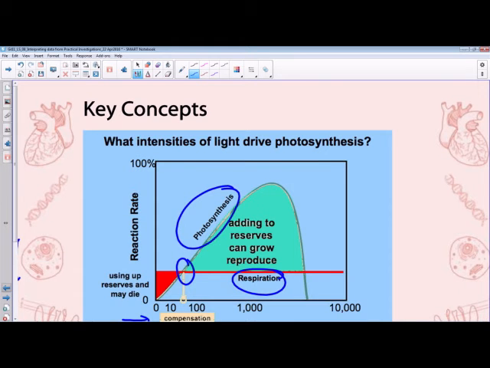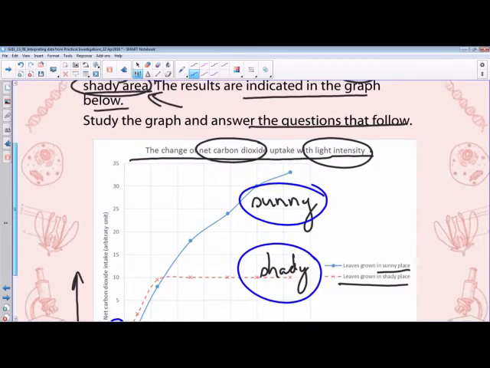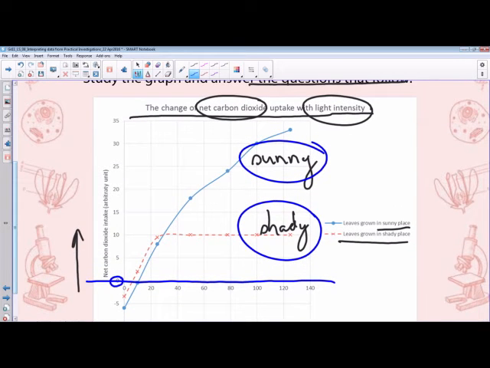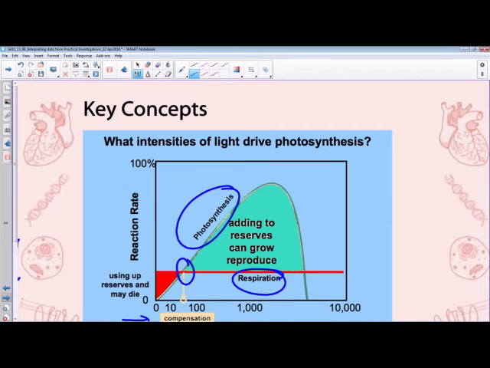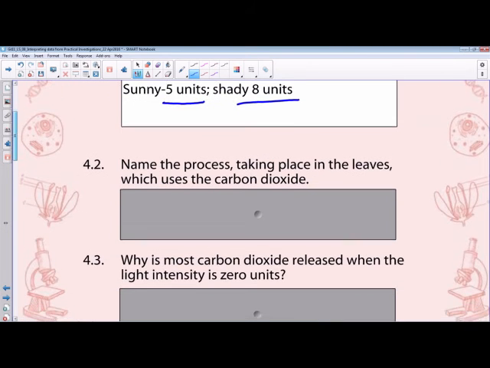Let's go back to this. So at what range is it? Where is carbon dioxide starting in a sunny plant? If you look at this point here in a shady plant, guys, that's around 5 units there. But if we compare that to the plant that grows in the sun, it's around 8 units there. It begins to start releasing or taking in carbon dioxide at this specific point for both. And you'll notice that in a shady plant, it's slightly lower than in a sunny plant. Cool. We're going to constantly go back to questions and that graph.